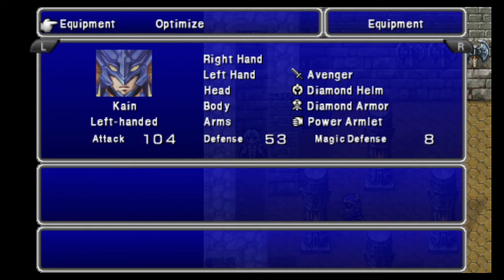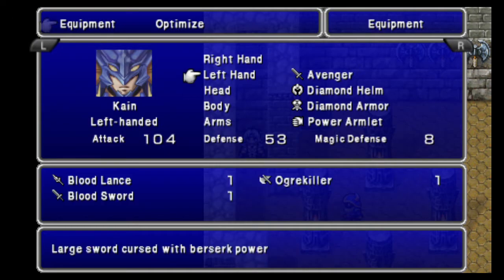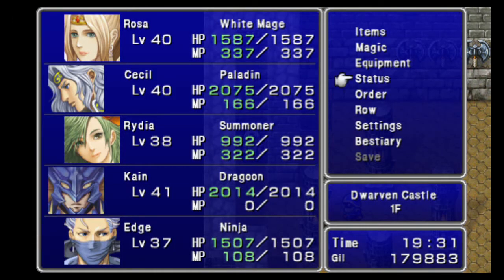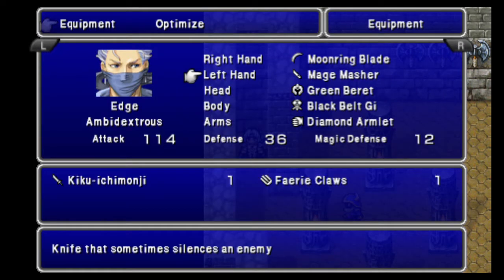Kain with his Avenger set up. Got the Power Armlet, because I think he needs the Exerve. Does he still need that? Or can we actually go back to a Diamond Glove? 59 multipliers. 10 multipliers. No, he needs it. Okay. And Edge. Got the Mage Masher because there's some mage-type enemies as well.